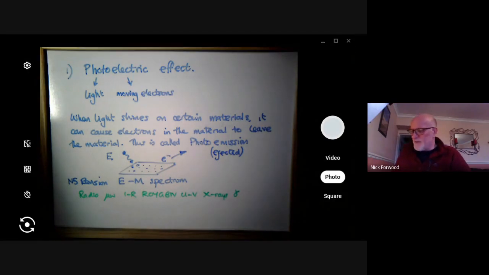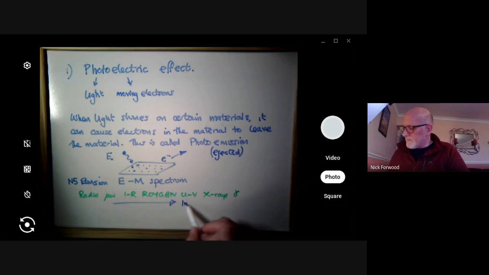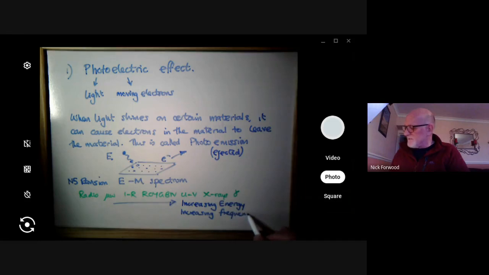And what you're supposed to remember from National 5 is as we go from here and we move up here, we know that that is increasing energy. We also know that that is increasing frequency, so the frequency gets higher as we go from radio up to gamma. These are very low frequency waves. These are very high frequency waves. And you'll notice I'm going to talk about waves. Sometimes I'm going to talk about particles, and that's what this whole wave particle duality thing is, that we can use both. And at the same time, this is decreasing wavelength.